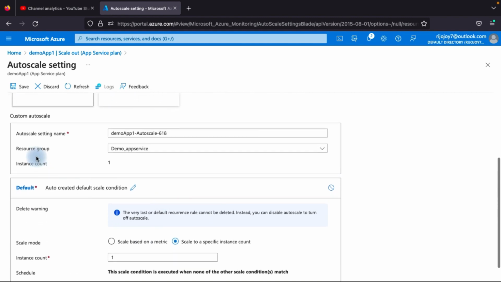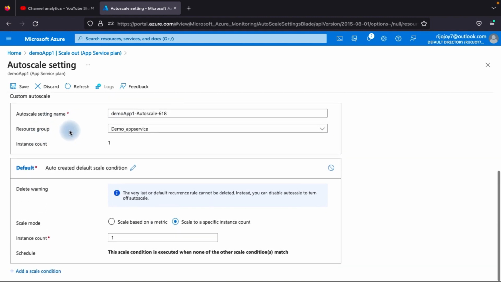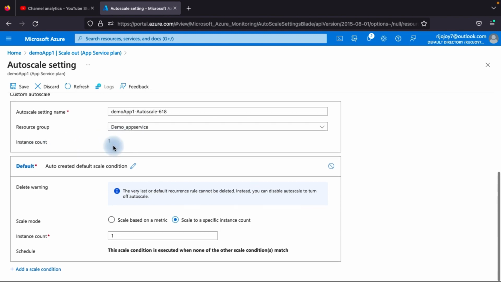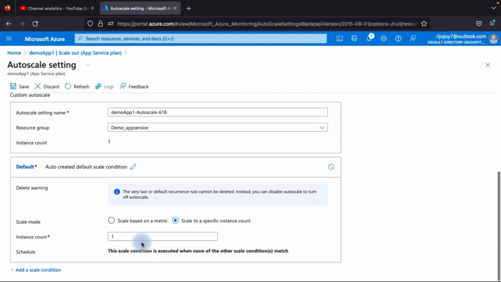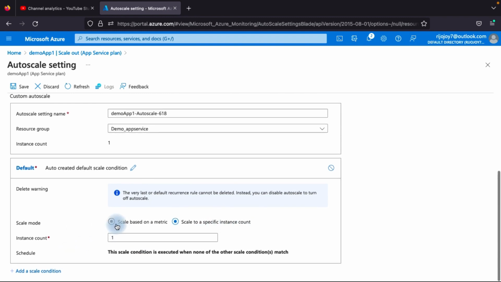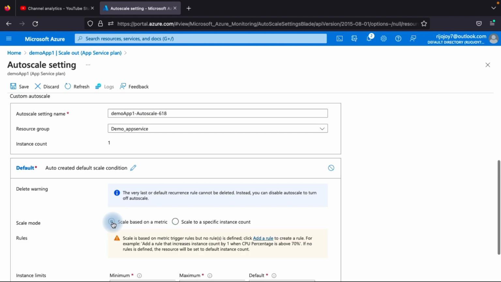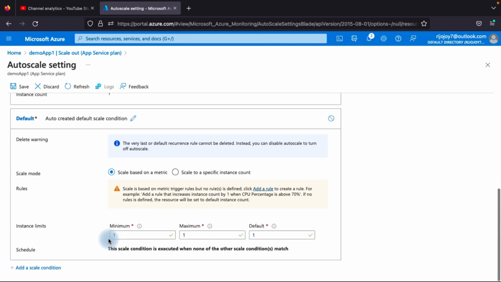So now you can see the auto scaling name, the resource group demo, and the instance count here. Here you can change your scaling mode. You have two options: scale based on a metric, and scale to a specific instance count. I will choose scale based on a metric.